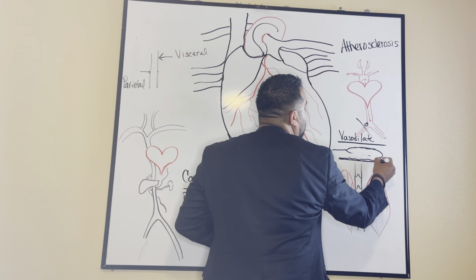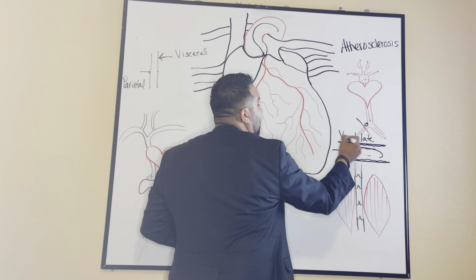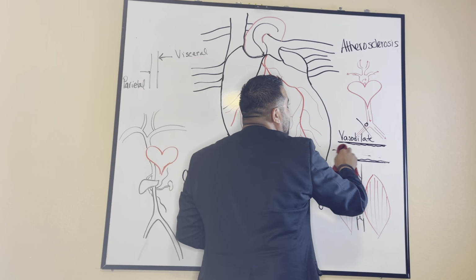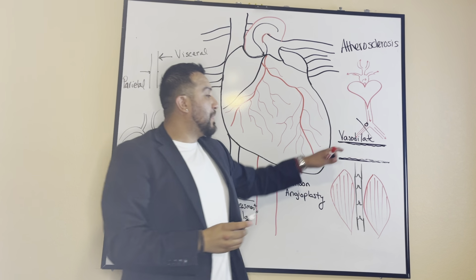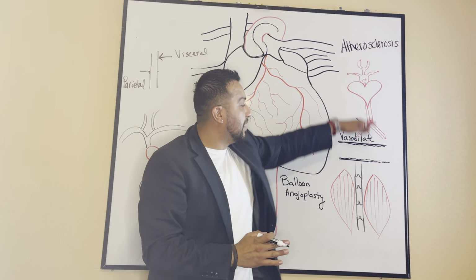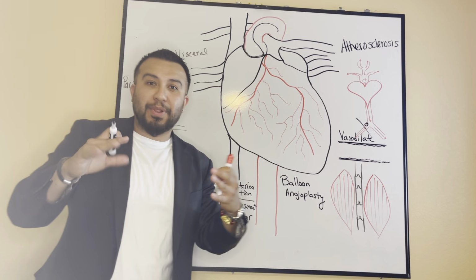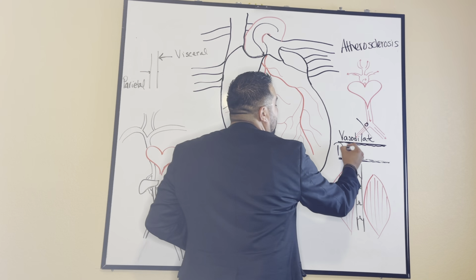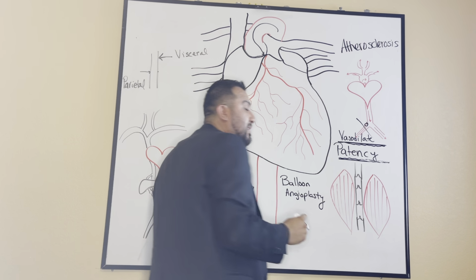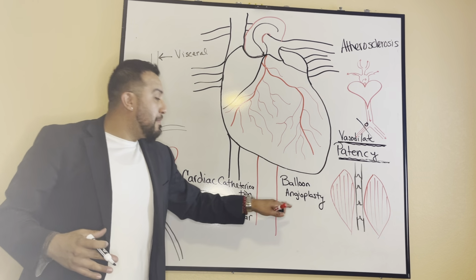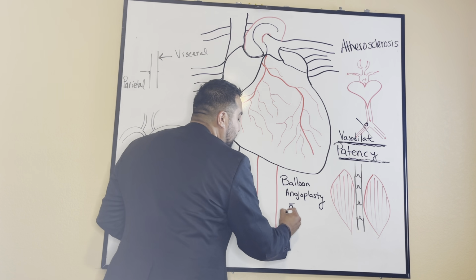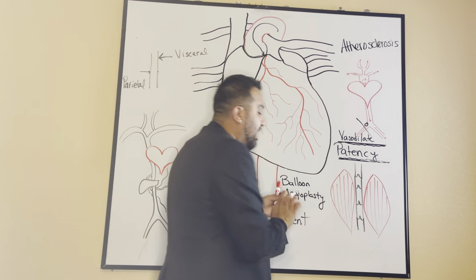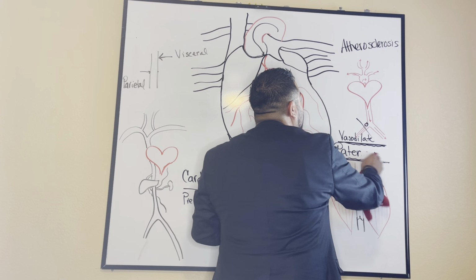And what it does is it provides a temporary but pretty efficient means of maintaining patency of that blood vessel. So when that balloon angioplasty is carried out, the balloon inflates, it pushes the atherosclerotic debris or the plaque against the endothelium of the blood vessel, and thus promoting patency. And patency is opening. In some instances, they may do balloon angioplasty with stent placement. And a stent is a little device that's left inside that keeps the patency of the blood vessel wall.